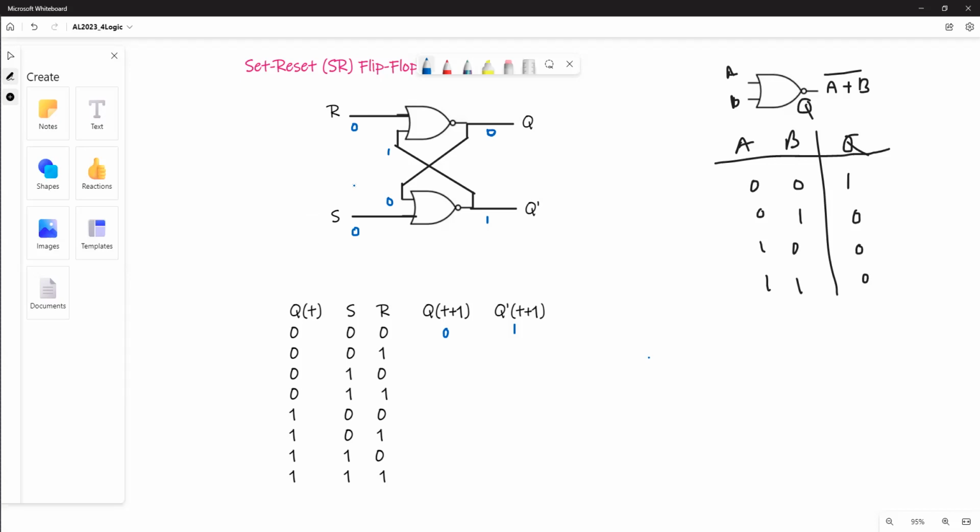Right. Now let's look at the next states. So what do you mean by next states? What do you have? The next one we have S is 0, R is 1. So S is 0, R is 1. So we need to change this. And Q will be 0. So these ones will be the same. So the output we have to define. But what we know is R is 1.